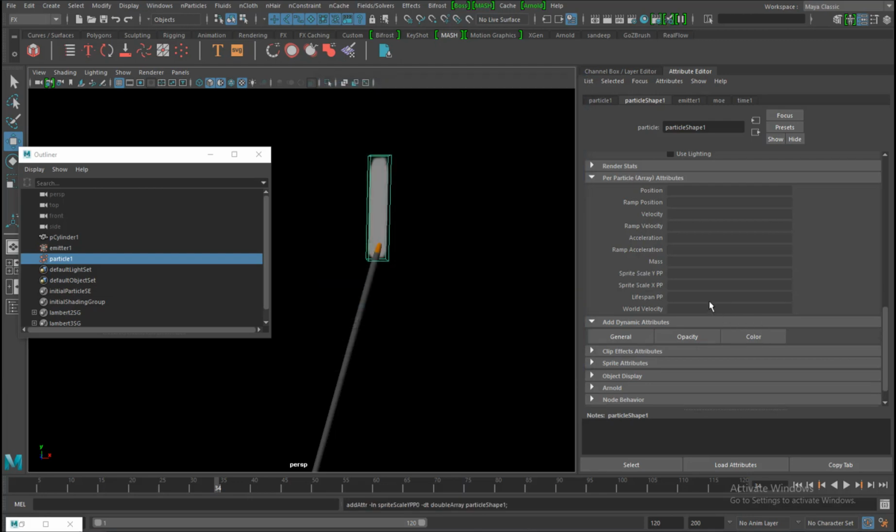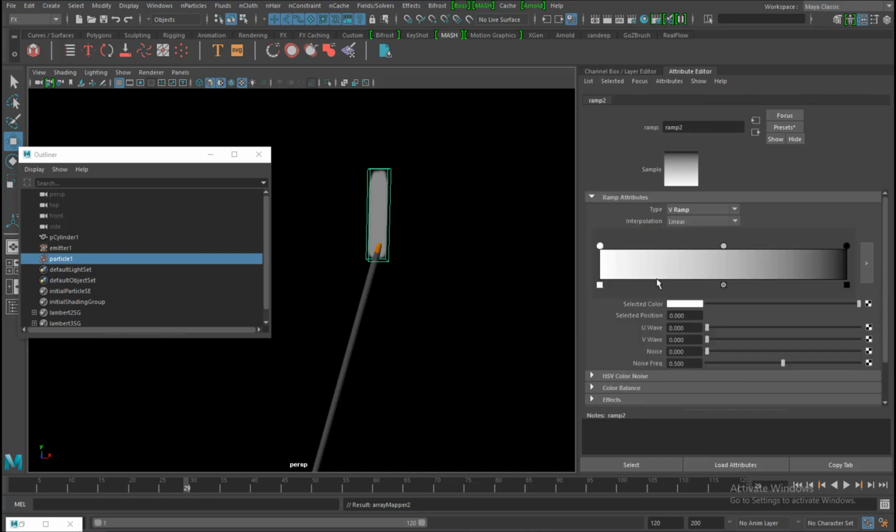So I'll just say on, and let me check what happens here. I don't have anything because right now the values are 0, so I'll just right click and say create ramp on both sides. And if you want to take a look, this is how the ramp looks.